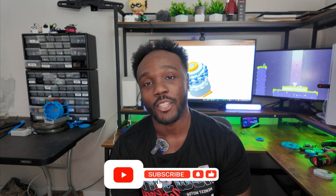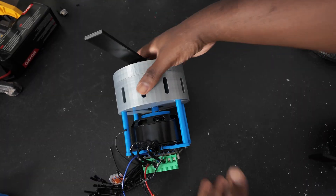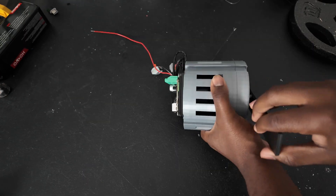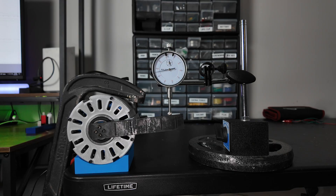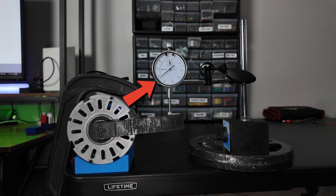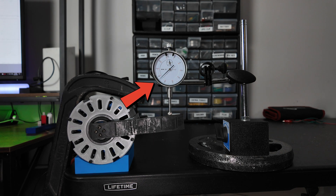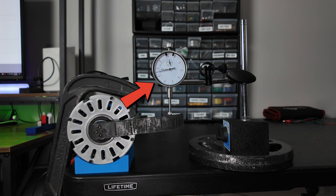We are ready to test the planetary gearbox versus the cycloidal gearbox. Both motors are back-drivable, which is important if you plan on making projects like a robotic dog. When I had the original planetary gearbox, it had a lot of backlash, so I redesigned it as tight as possible to have minimal backlash. I was really curious how it would do against the cycloidal gearbox, which is supposed to have zero backlash. And as you can see, the planetary gearbox was performing a trillion times better than I expected — it almost hit the exact same point every single time.